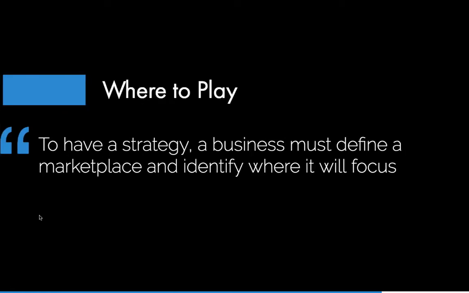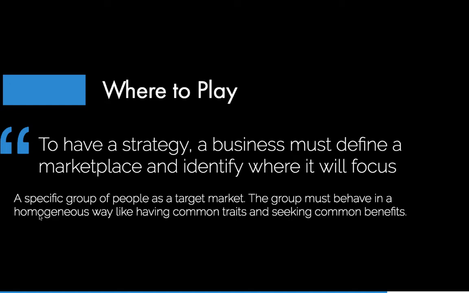Where to play? Where to play is picking the best market. Similar to the segmentation component of marketing, it's like targeting the best set of customers for you to have the highest success possible. So it's a specific group of people as a target market. You need to choose one. It's best to choose one because you have focus, and it's better to predict that market because they behave in a homogeneous way. It's like having common traits, and they seek common benefits.